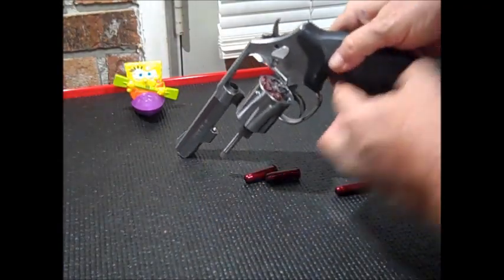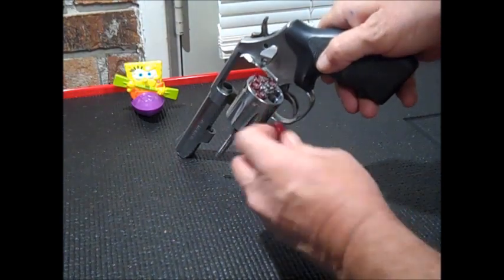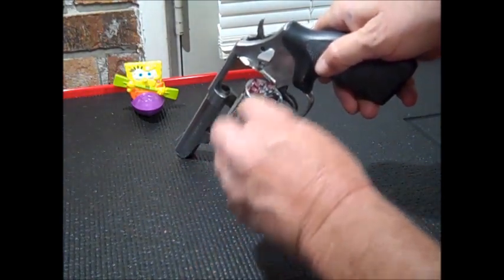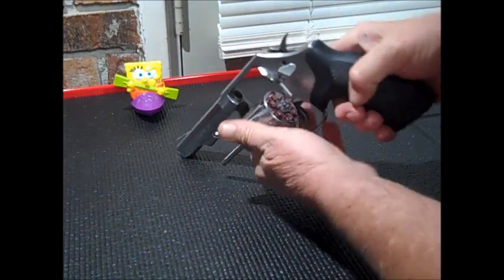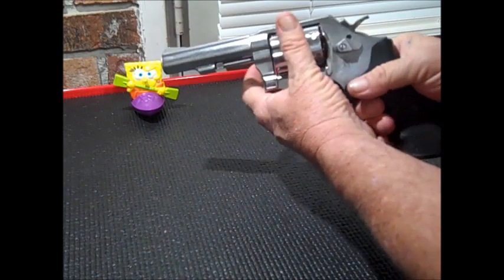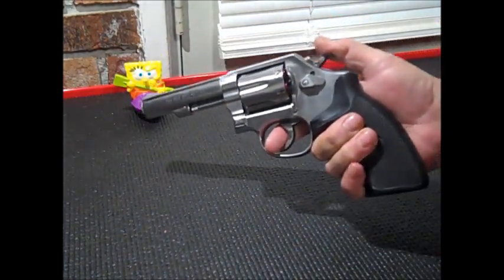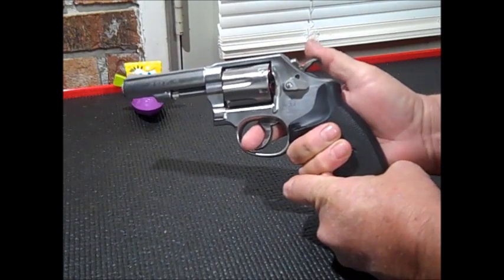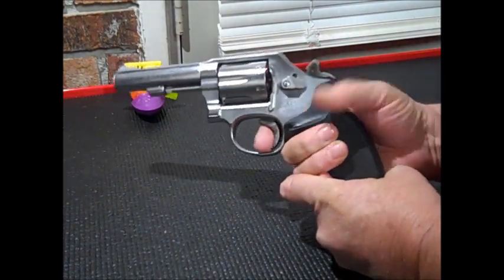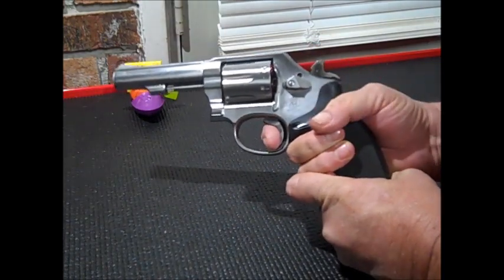And if you're going to get something that lasts, you better get something good, and you're going to pay a little extra for it. Anyway, the action on this thing, trigger and hammer action, is just nice. That's the main reason I bought it. These things are so dependable. Alright, let's go ahead, double action, or single action. Got that steel pop to it like all Smiths do.